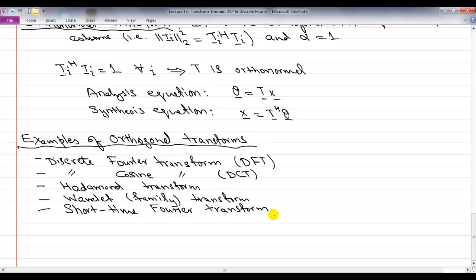And many more. Now, all of these transforms basically have applications depending upon what you want to do. There is no one single transform that you can say, let's use this transform, and if I learn this transform, I can solve every problem in the world. There are different transforms because some transforms have some advantages and some transforms have other advantages, depending upon the application that you are going to work on.